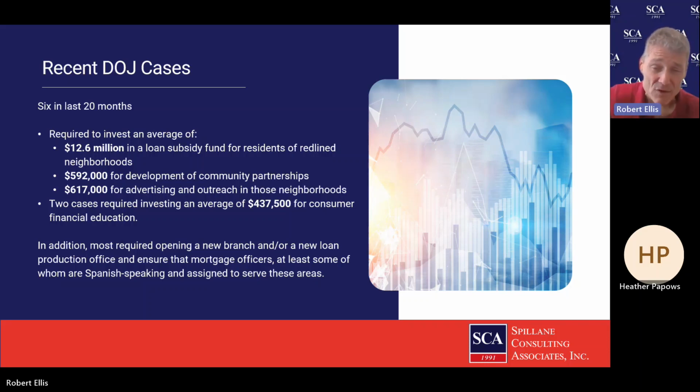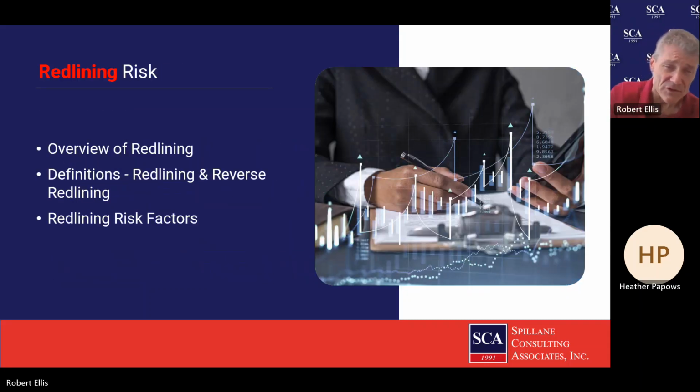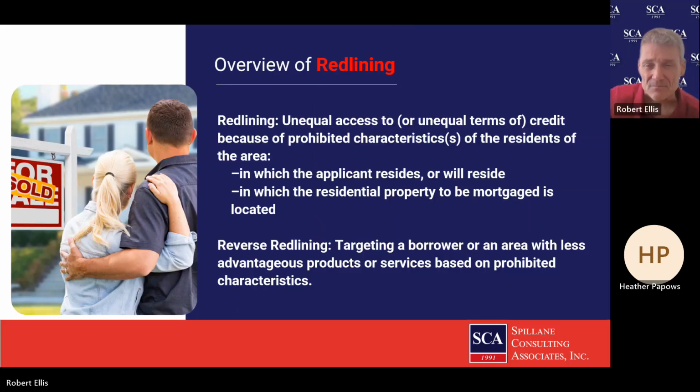It's needless to say, but when there's a redlining enforcement action, it is very costly and something to avoid at all costs. So let's get into redlining. I'll go over an overview of redlining and what the definition of redlining is and what reverse redlining is. Then I want to go through the interagency redlining risk factors. These are the roadmaps to the minimum things to consider when doing a redlining risk assessment and data analysis. These are the basic items that examiners start with to determine whether or not they're going to choose a focal point of redlining at your next examination.